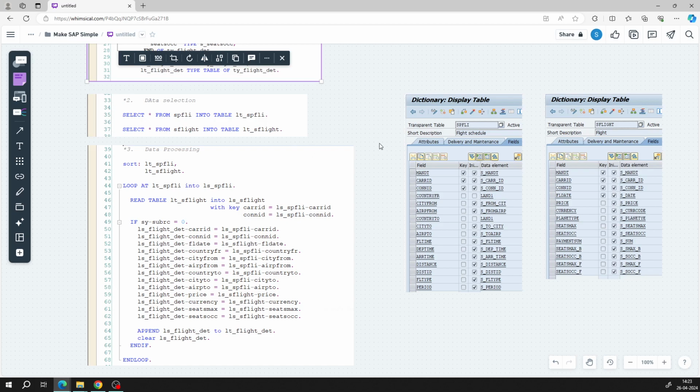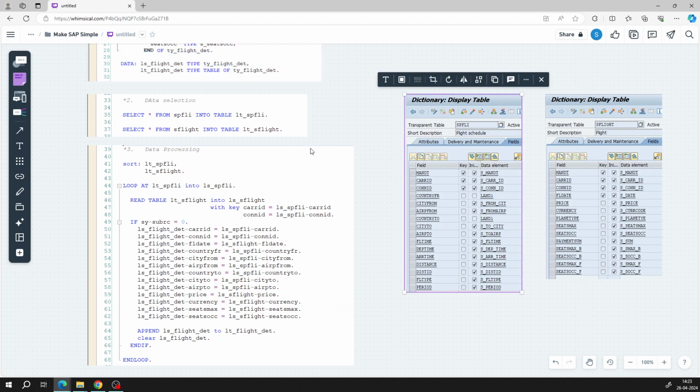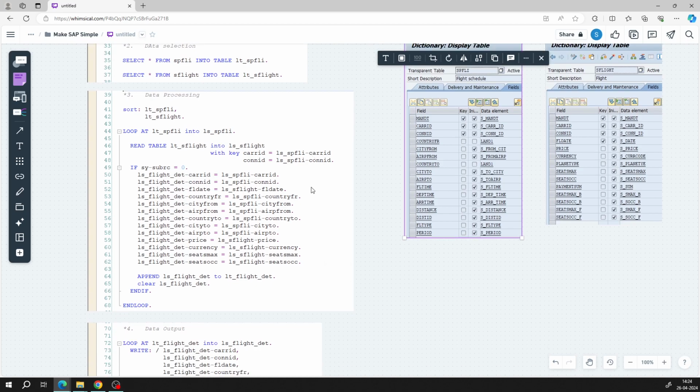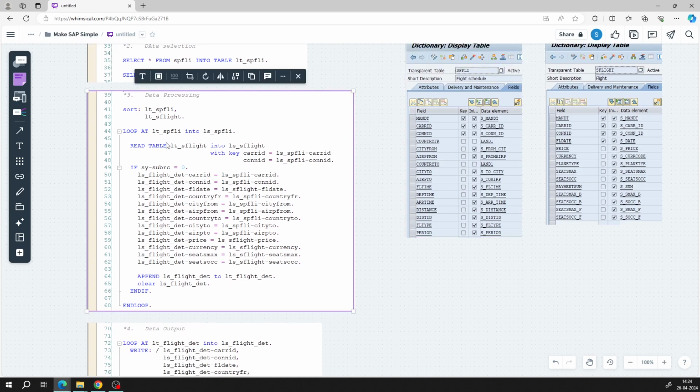Okay, so now how will you do that? First you need to sort both the internal tables, because if you don't sort, you will not be able to search any record quickly. You have to use linear search and that will take a lot of time, but when you sort it, by default it will go with the binary search.